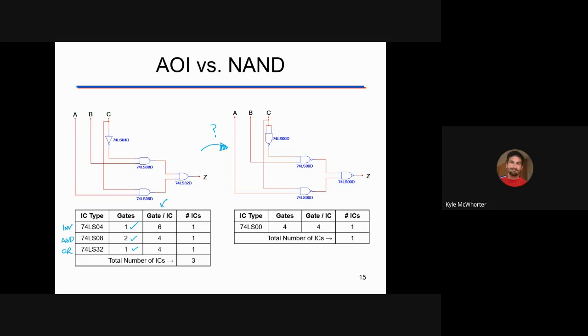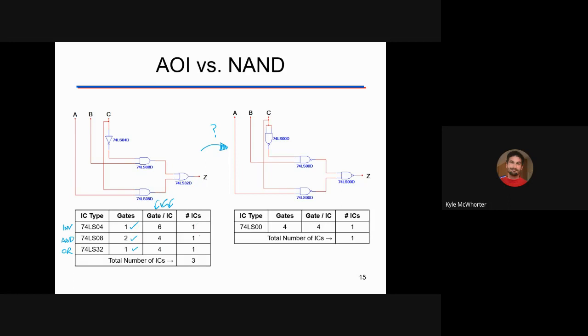Well, here's how the integrated chips come. They come as hex inverters, so there's 6 inverter gates on one chip. So even though we only need 1 inverter, we would have to bring a whole chip in that has 6 inverters. So we're wasting 5 inverters. We're not using 5 of the inverters on this chip. For the AND gate, we need 2 of them. Well, they come in chips that have 4 gates each, so we would need 1 of those chips, but we're only using 2 of the AND gates in it. Then for the OR gate, we only need 1 OR gate, but the OR gates come with 4 gates in a chip, so we would need a chip for that.